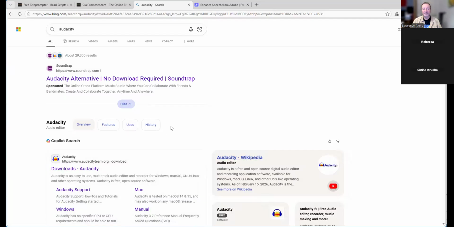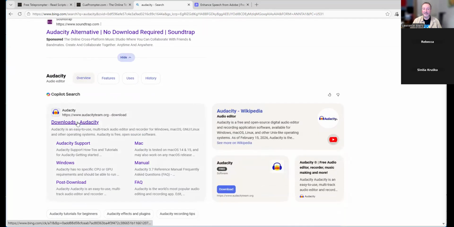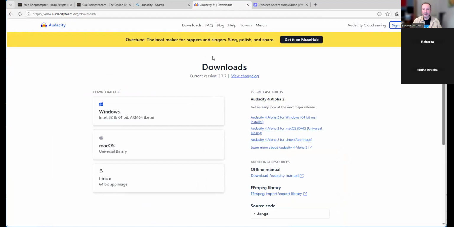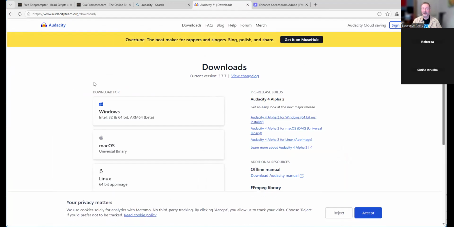Oh, actually, this was what I will show as well. So where to download Audacity from. If you do a search on Google, make sure you download it from audacityteam.org/download. So the page should look like this. This is where you'll be able to get the most recent versions of it. The only reason I say that is because there will be some instances where there might be pirate sites that are a little bit dodgy. So make sure you get it from audacityteam.org. That is the URL to go to.